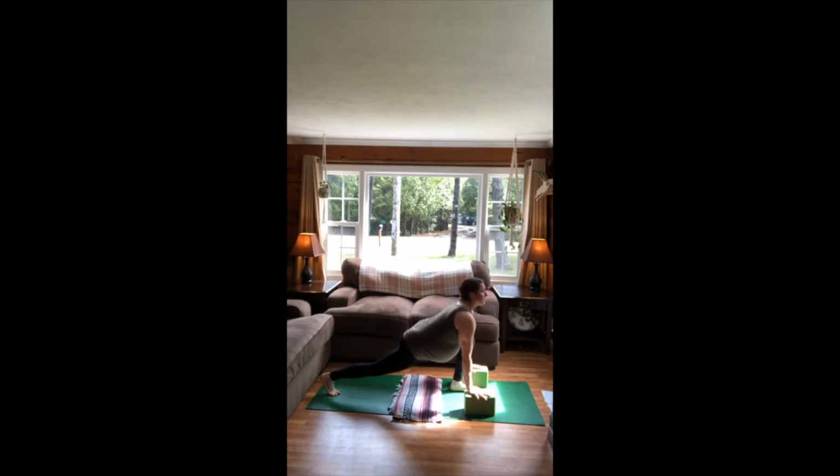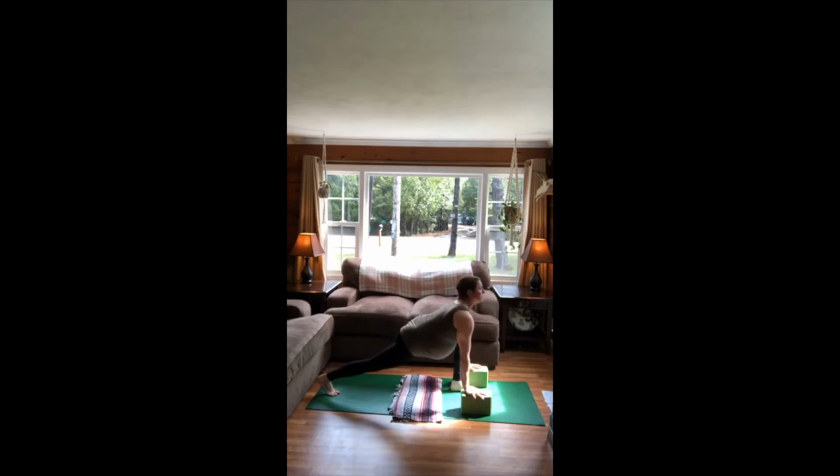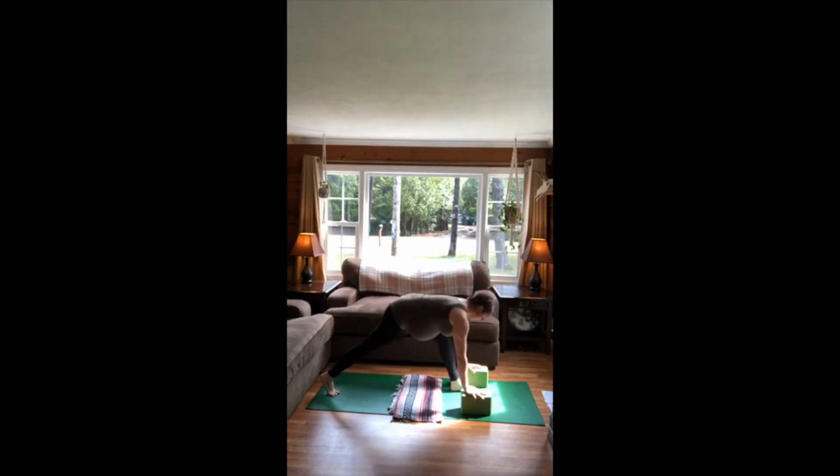Inhale, dropping the hips down. Exhale, straightening the legs. Two more times. Inhale, pull the chest forward. Exhale, lift the hips up and back. Inhale. And exhale. Keeping the legs as straight as they can, we're going to open the right arm to the right, coming into your version of twisted triangle.